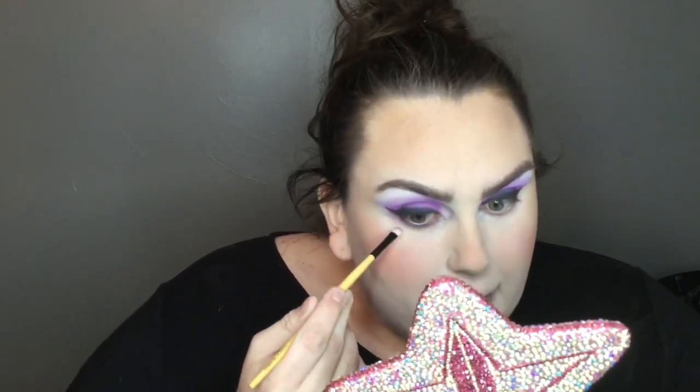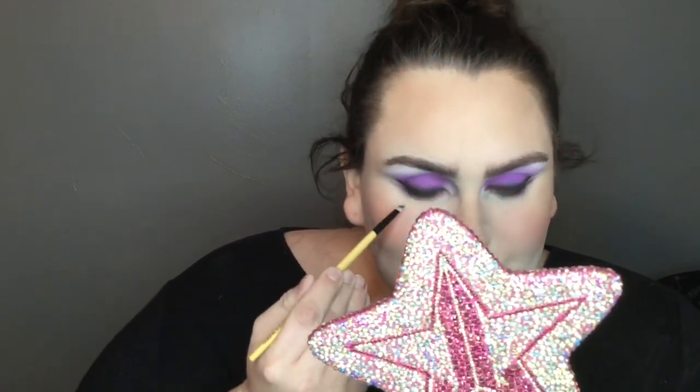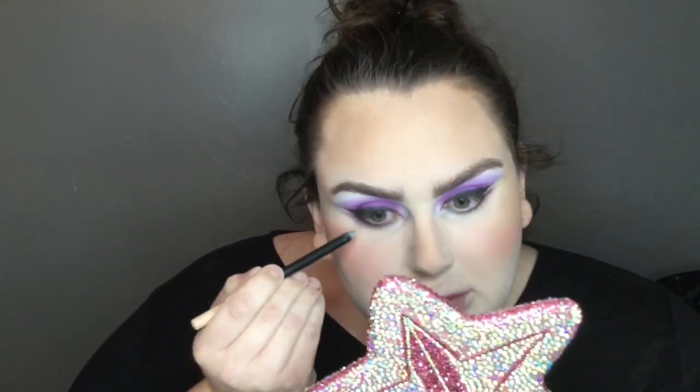Then I'm going ahead and doing that line up. I've seen a lot of versions of this where people are doing really mod 60s looks — they're gorgeous, and that's kind of what Austin Powers is based on — but the girls in the movies didn't have those spiky bottom lashes or a Twiggy cut crease. I wanted to do something more true to the movie, just more dramatic, and something more suited to my face shape because my head is much larger than the girls in the movie. When you scale something up, you kind of have to scale everything else up too.